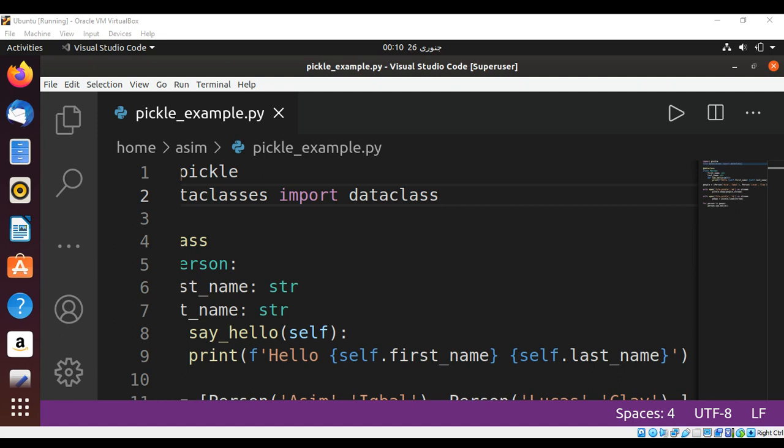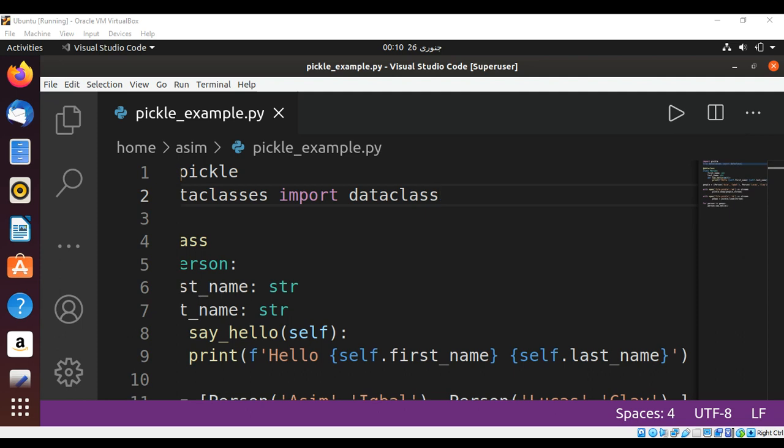So in this program, we have a class with the attributes of first name and last name, and also a method say_hello, which simply prints a hello message with the data. We create a list of instances, and then we save it to a file. In order to do so, we used pickle.dump, to which we feed the content to pickle, and the stream to which we want to write.